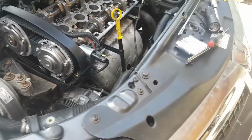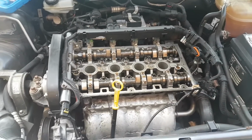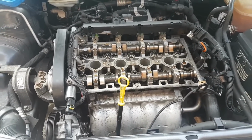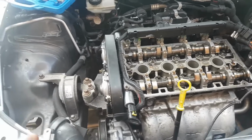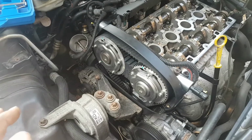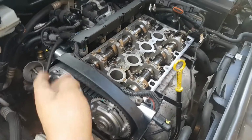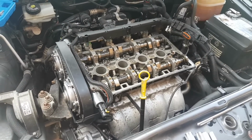Right, so that's what I'm going to do next. I'm going to try to time these right and see what happens afterwards. If that's enough for the engine not to run right, it might be. I don't know about these sprockets, but they look okay to me here, so it's not too bad. But the cams are definitely out. One cam is definitely out of timing.